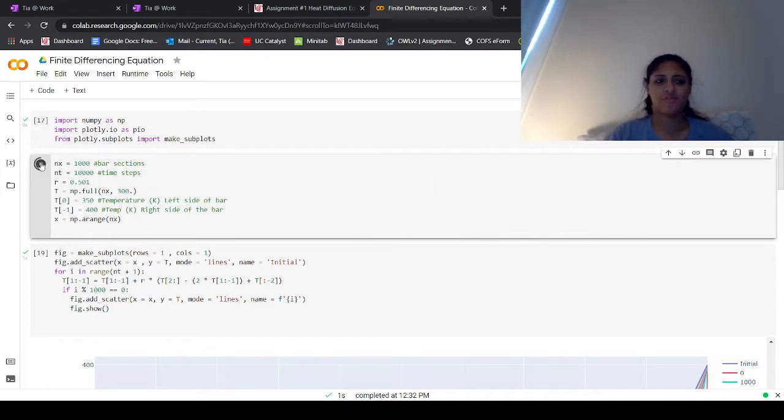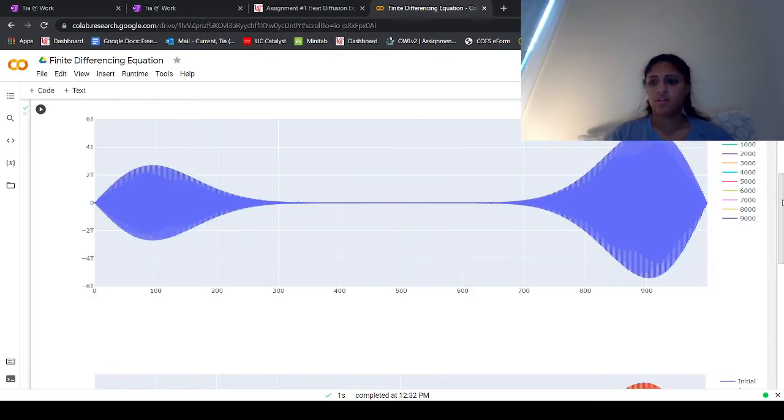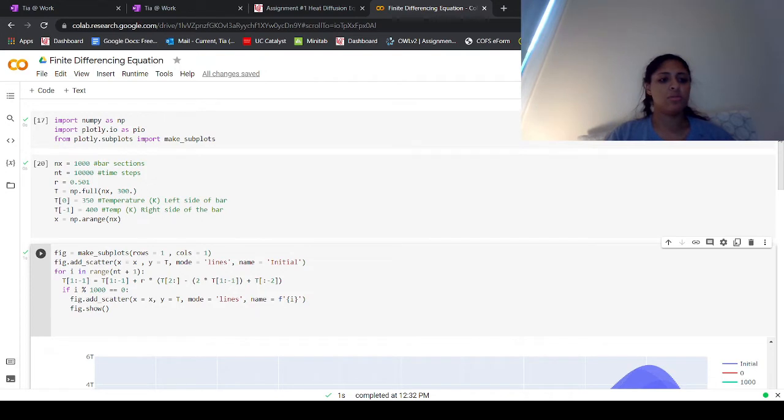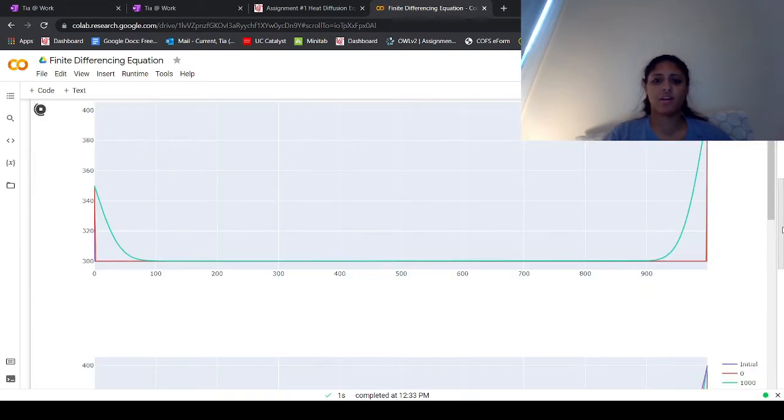Let's change it to 0.1, because that's kind of after it, right? Oh my goodness. So as you can see, there's a little bit of oscillation here with all these little gaps and everything. So what happens when you have r equal to anything over 0.5, you get too large of a step and then it overcompensates, and that's how you get the oscillation.